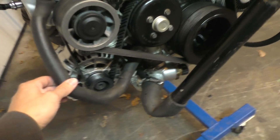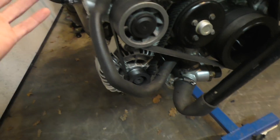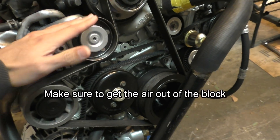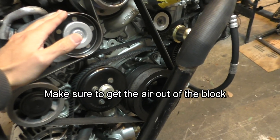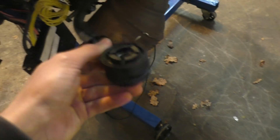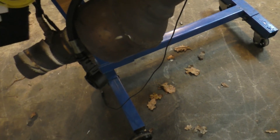For all the other coolant lines I just blocked them off so coolant doesn't flow out. I had to fill the engine up with coolant all the way to the top so I could monitor coolant temperatures and make sure the engine doesn't overheat. There was also this positive 12-volt wire — the wire that supplies positive 12 volts to the starter and to the alternator — that had to be connected to the car. For the exhaust, I just cut this part off so I didn't have to connect the rest.